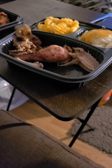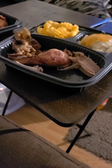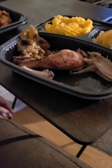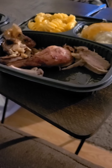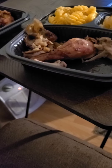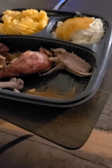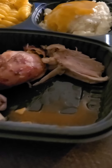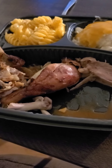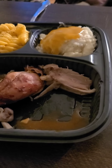We are back with the dinner portion. I forgot to film it when we first got it - we went to Boston Market and this is the three-piece dark meal. As you can see she didn't touch her sides, but that was because she was not hungry. We kind of just made her eat a little bit - she had just finished snacking on some jello and some hot chips. It came with two thighs and one leg; she ate one thigh. She did not touch her macaroni and cheese or her mashed potatoes.